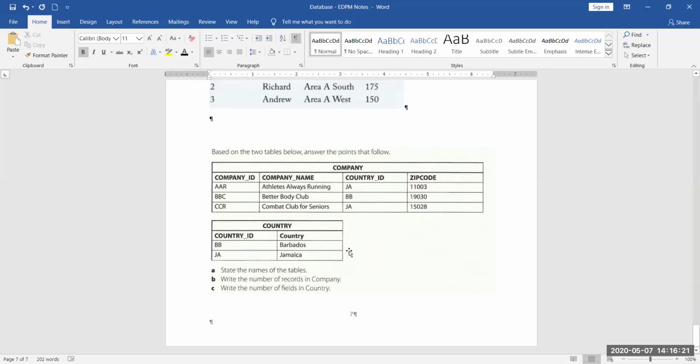I want everybody to work out this, but don't give me your answer yet. Looking at only the company table, how many data types are used in the company table? How many and what are the types? How many data types are used in this table and what are the names of the data types? Take your time, look at your company table. It's 2 things I'm asking there. I'm calling somebody to answer.